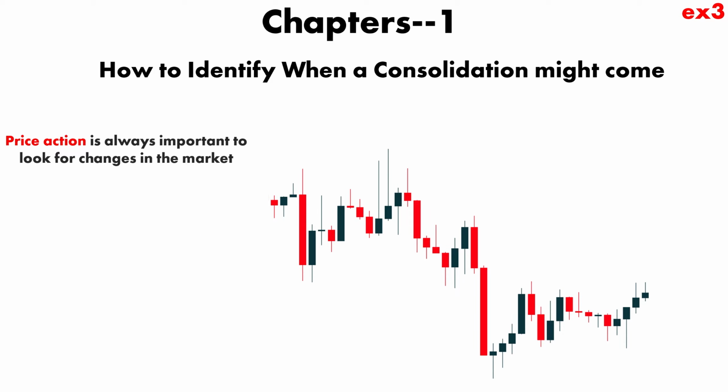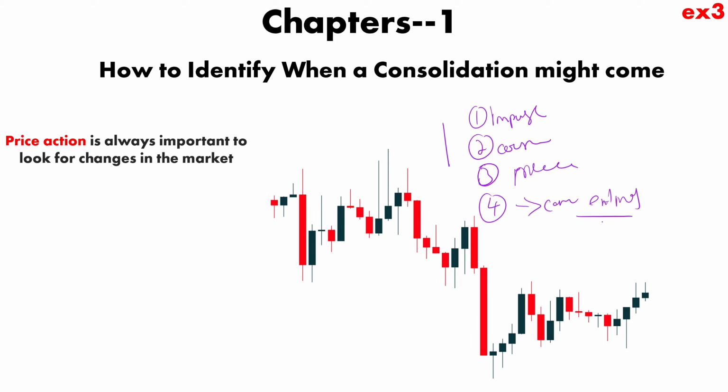So basically, you have to look at the first one. You have to look for impulses, then followed by a correction. The third one, price action. And then the fourth one will be where you are making a confirmation to your entries. And there are a lot of entries in the market that you can do. You can even use your indicators, support and resistance levels, your order blocks, and so forth in the market.